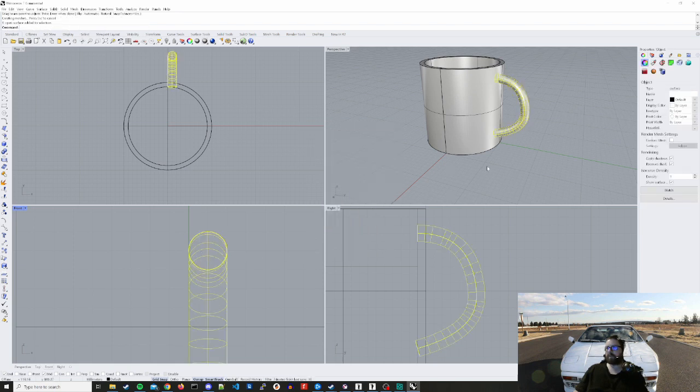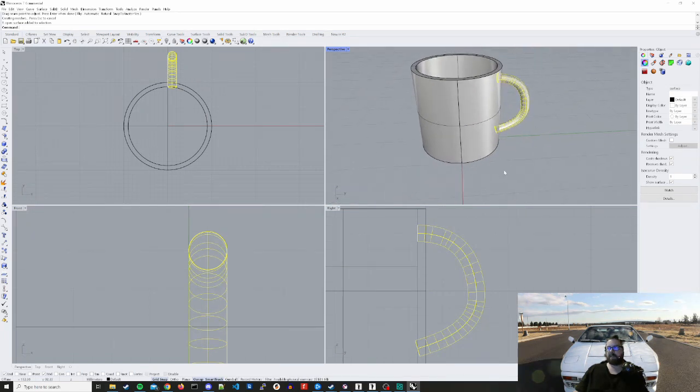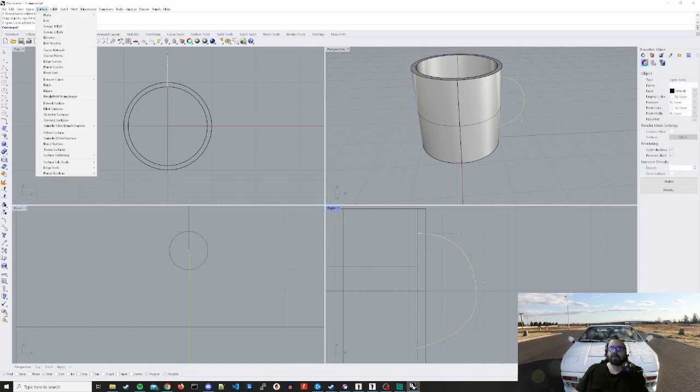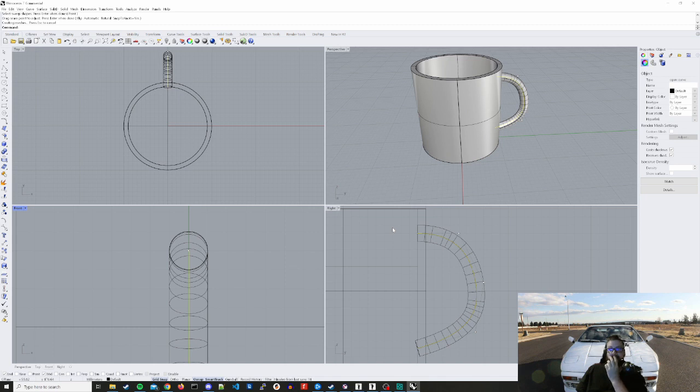But now it's off, right? It's off to the side. That was a little bit weird, right? We don't want that. So what we want is for it to be lined up with the line that we have. So I usually, just by principle, either do it at the top or you can do it in the middle. Middle works too if you want something that's perfectly centered. Just kind of depends on what you're going after. So now if we go back to surface and we sweep one rail and we select this, it's centered. Depends on which way you want to do it. It's fine. But if you want it symmetrical, just make sure it's not off to one side or the other.